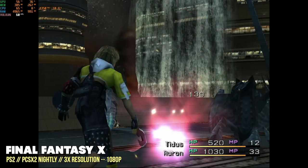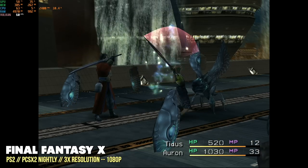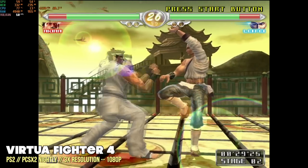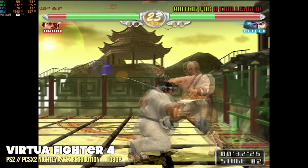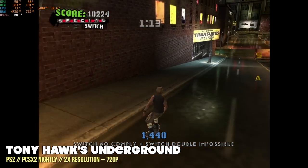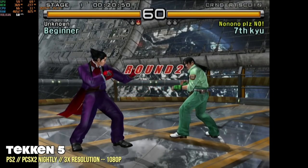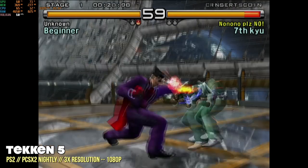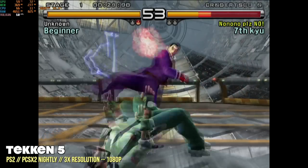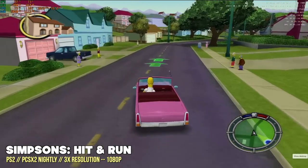Let's move over to PlayStation 2. I used the most recent nightly build of PCSX2 and alternated between the DirectX 11 and Vulkan backends — generally starting with Vulkan and moving to DirectX 11 if there were any issues, and dropping to 720p if it still didn't play well. A good example is Tony Hawk's Underground, which did not play at full speed under Vulkan or 1080p, but with DirectX 11 — no problem. Overall, with the exception of the two God of War games, almost everything played at playable speeds.